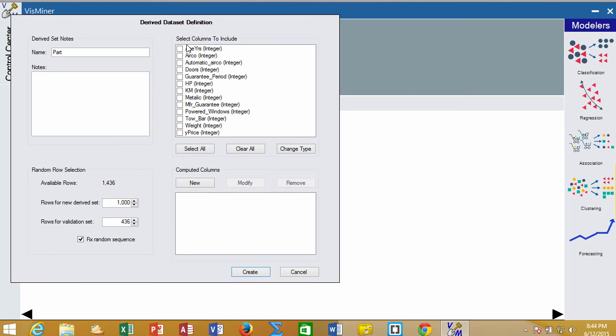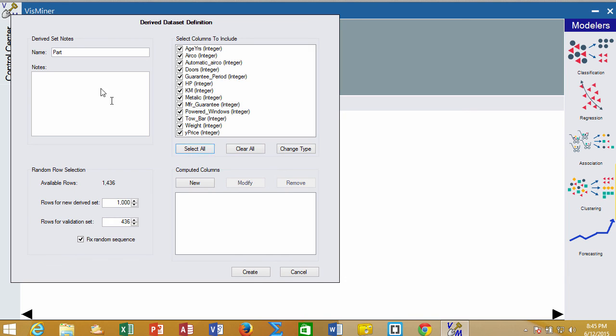We can select all variables or none of them, or just specific variables if we want to. And so sometimes what we'll do is we will start off by selecting all of them, and then we will go see what is significant or which has strong relationships with what we're trying to predict, and then we can actually do less of these. So I'll show you how that's accomplished in this little exercise. We'll start off with all these variables, then when we find some that we don't want to include, we will actually just create a new derived data set where we deselect some of the variables that we don't want to include.